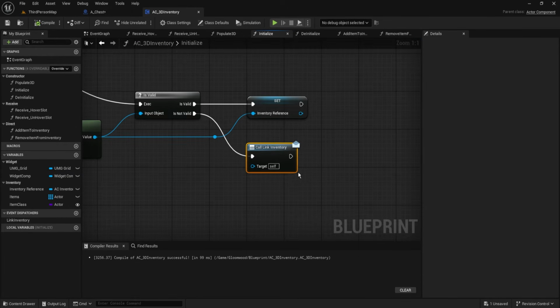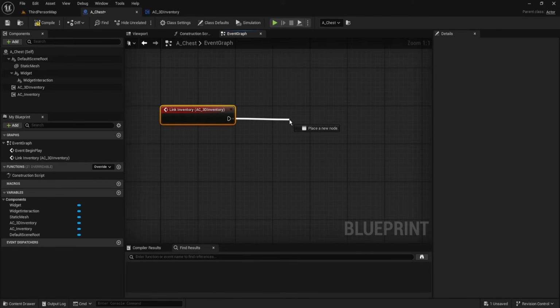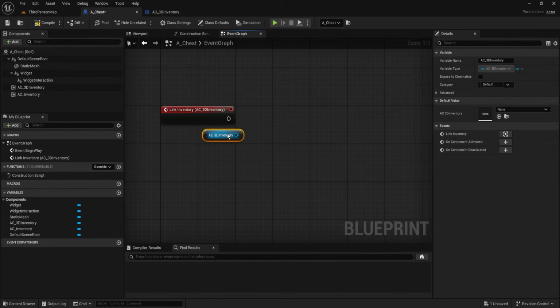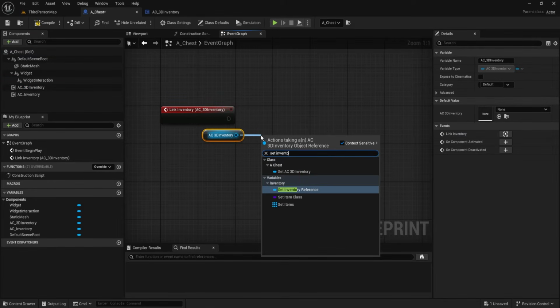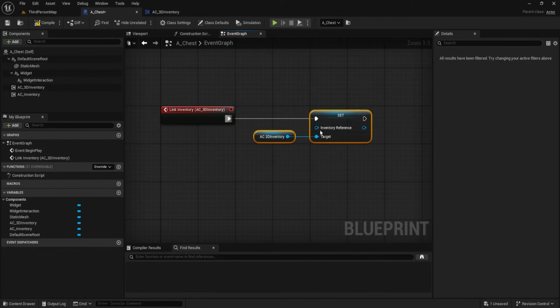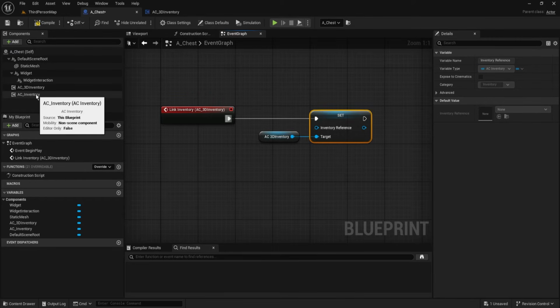And so what that means is when it reaches this point, it'll call this function. And so what we can say here is we can say, oh, well, we'll set the AC inventory here. We'll get our 3D inventory. We'll say set inventory reference, and we will just set it here. So in this case, we don't need it here, obviously, because we already know that it's a part of it.